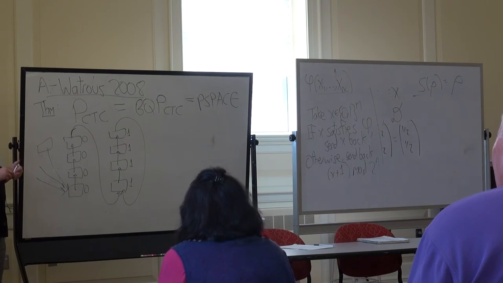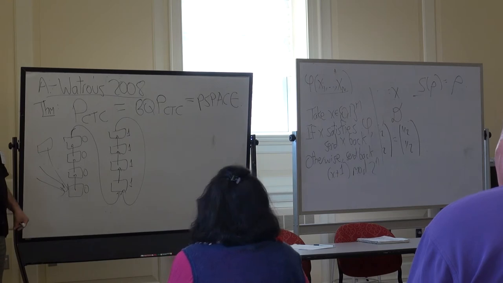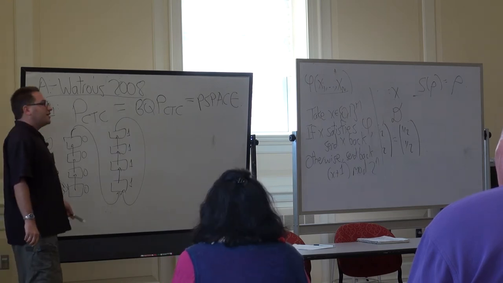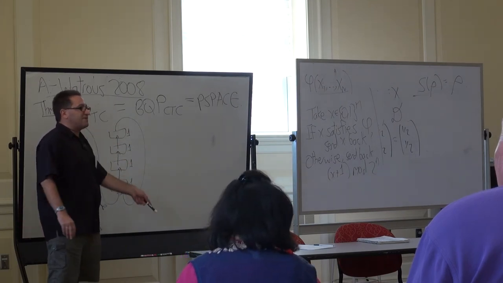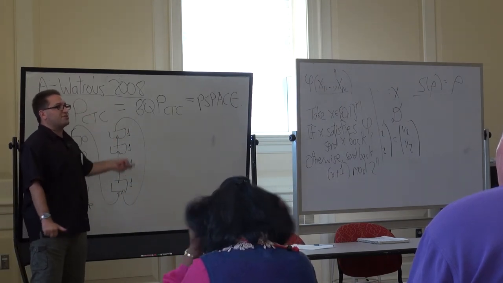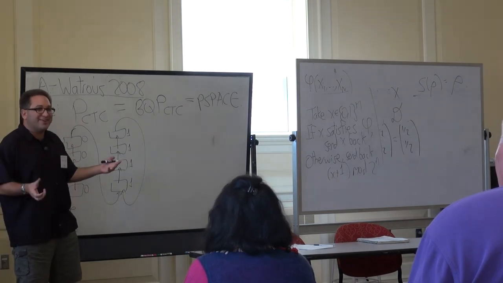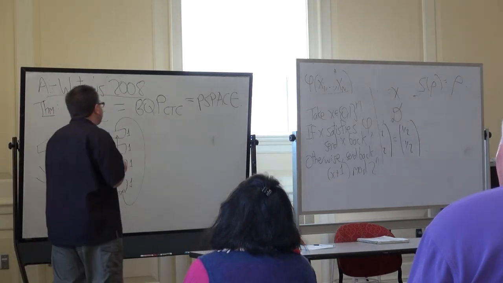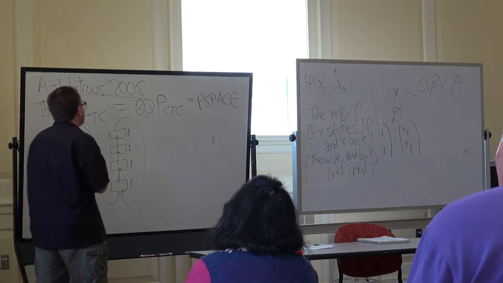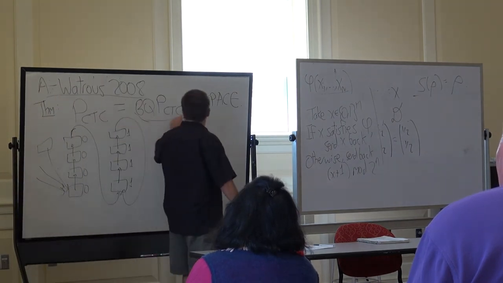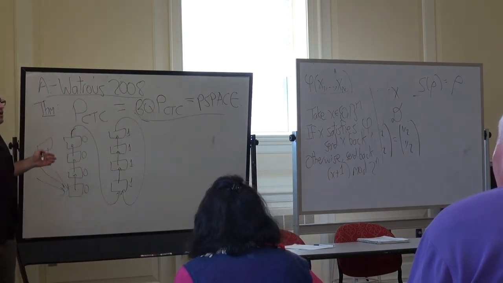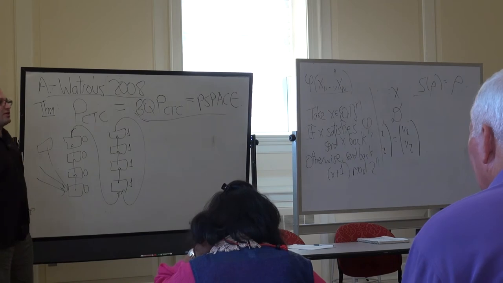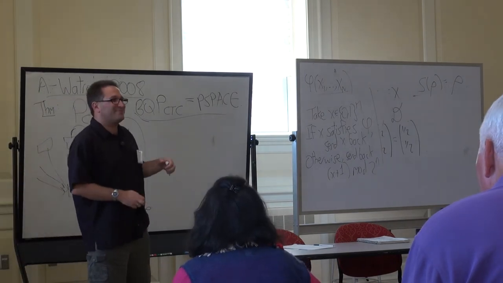Now we ask, what are the fixed points of this evolution? What's a fixed point here, anyone? Well, there's only one fixed point, and it's just uniform over all the steps of the computation, but with the answer bit having been set to its correct value. The more interesting part in our paper was how do you show that even a quantum computer with access to a closed time-like curve can be simulated in PSPACE?